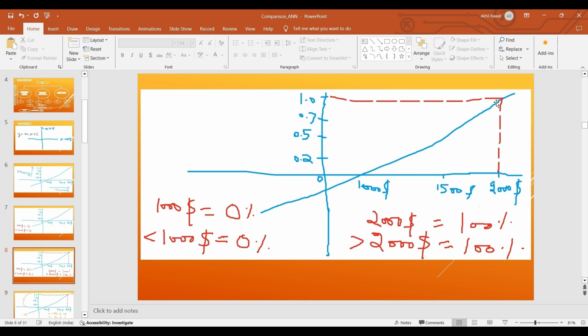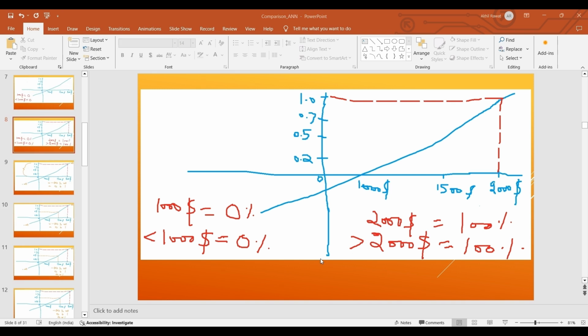So we have concluded till now that at $1,000 or less the probability is zero, and at $2,000 or more the probability is 100%. Very good. Anyone would have understood this logic.